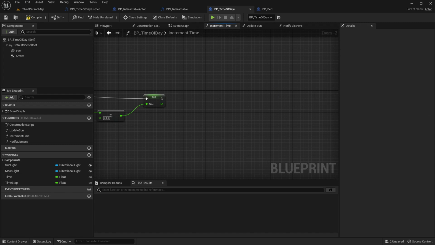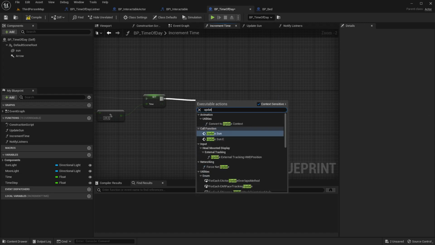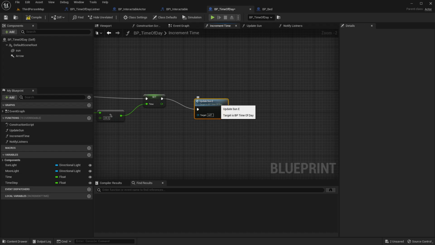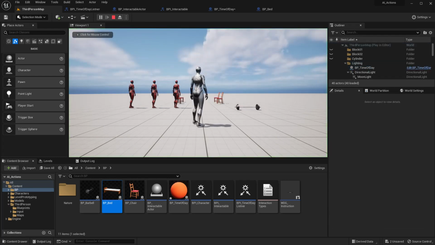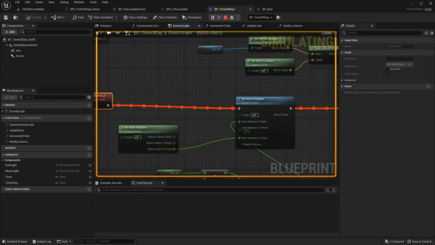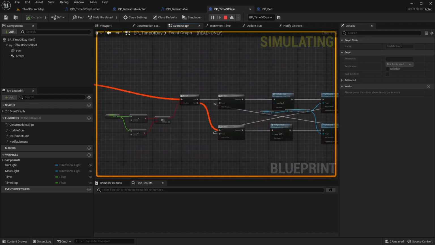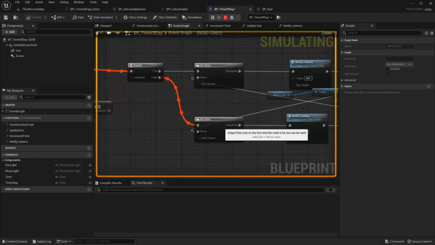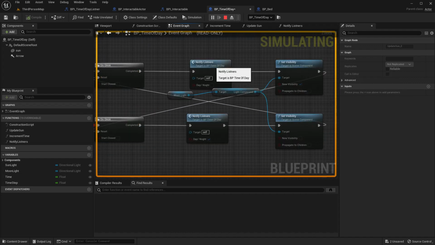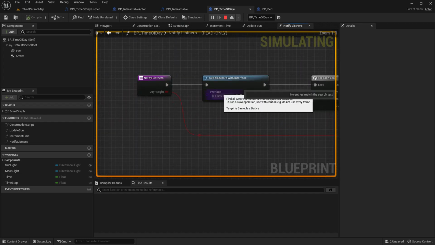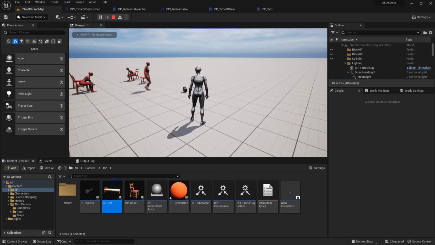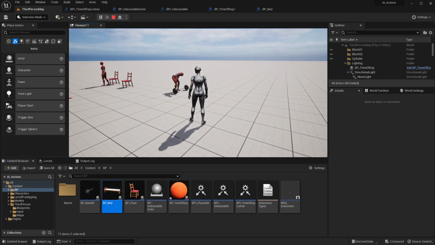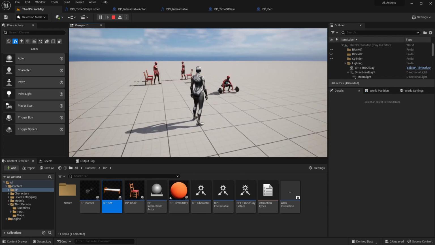And increment time, instead of calling update some function, I'll call update some E, the event. Now if I play this, the characters do work, but let's see. Yeah, see, now it's getting called only once. It's blocked here, so that we don't have a danger of calling this get all actors with the interface in every frame. So now it is daytime, so the characters are working.